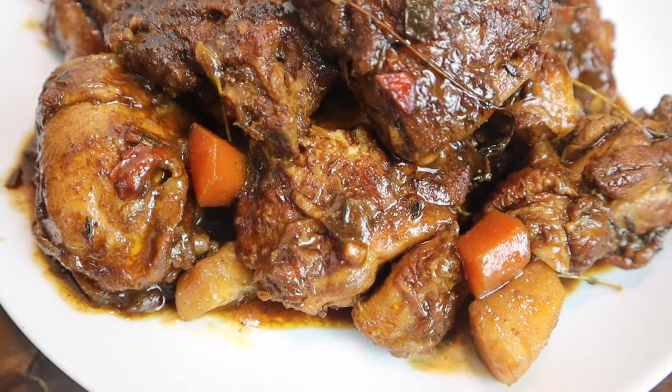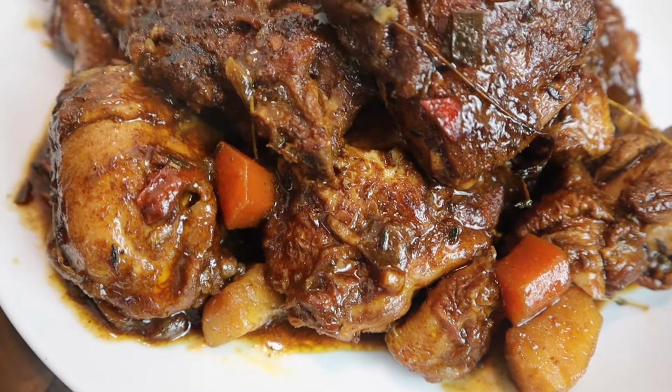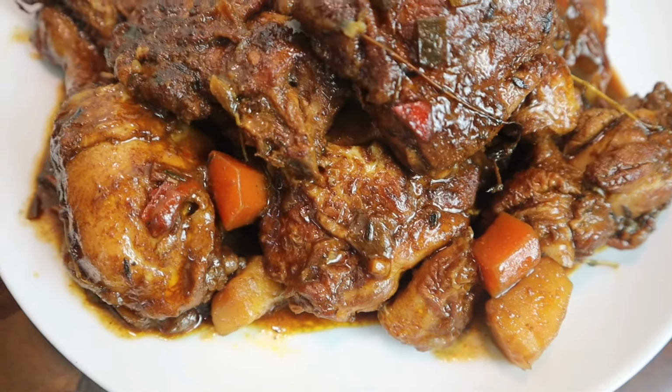So this is it, guys. This is how I make my Jamaican fricassee chicken.